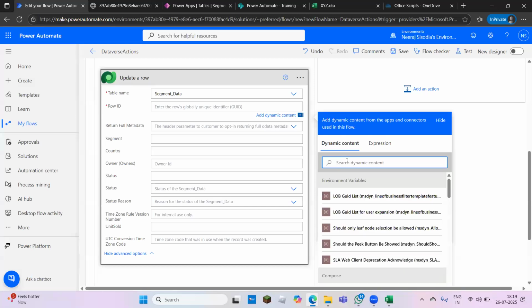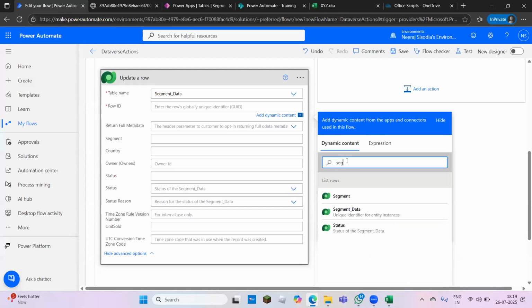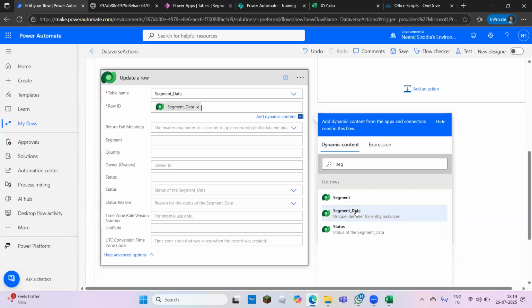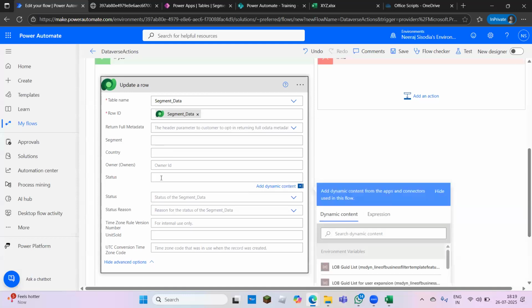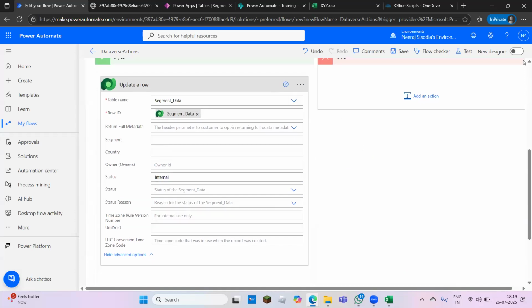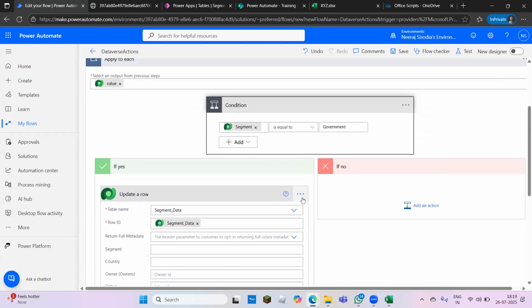So I will search segment, this one, unique identifier or entity instance. This is my unique identity, and I want to update the column as status. If it is internal, the same condition I want to apply in the false branch.